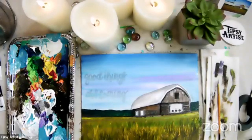Alright, so we've got a beautiful barn here with some green happening in the background, a lovely grassy field here in front, and now we're going to work on our lettering. So we can see that it's still bleeding through the paint, which is wonderful. We definitely need that.